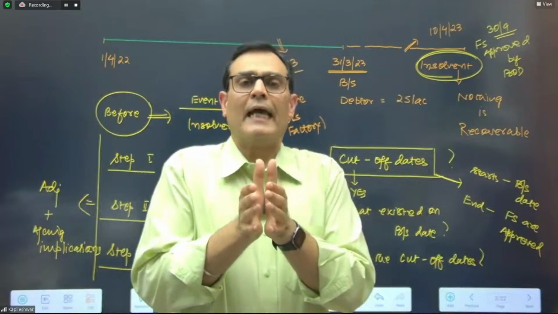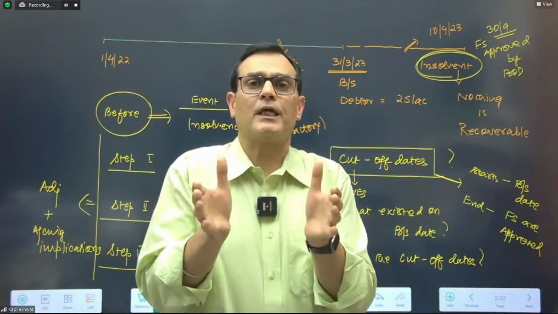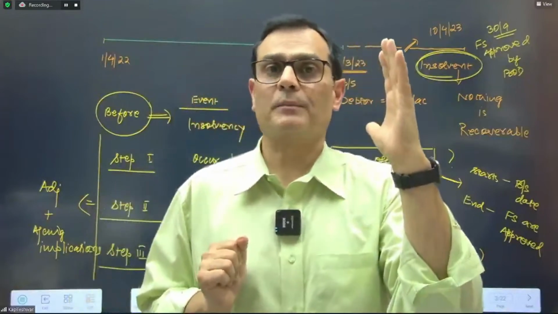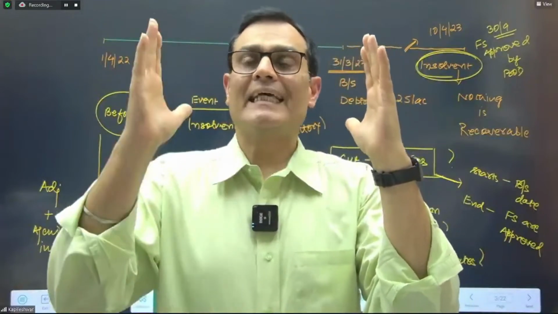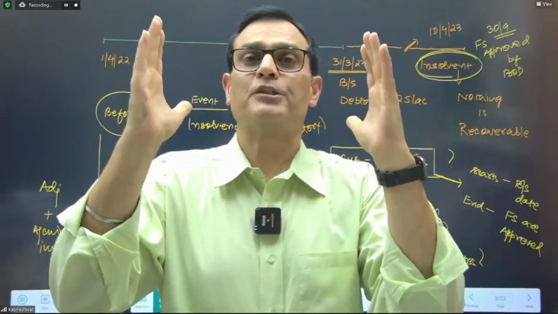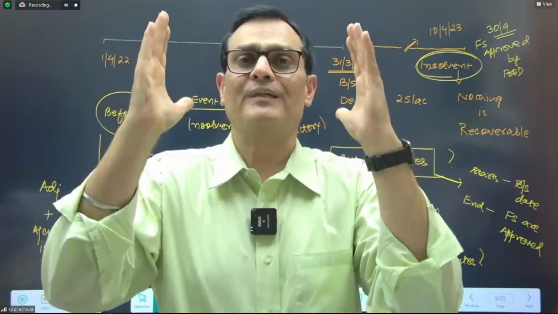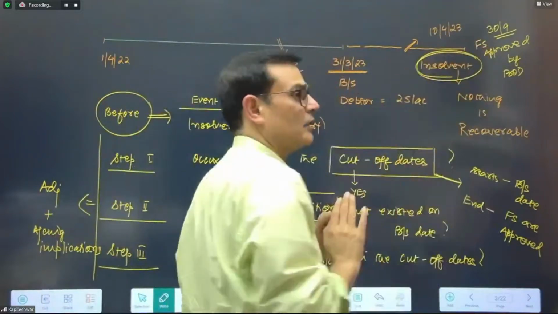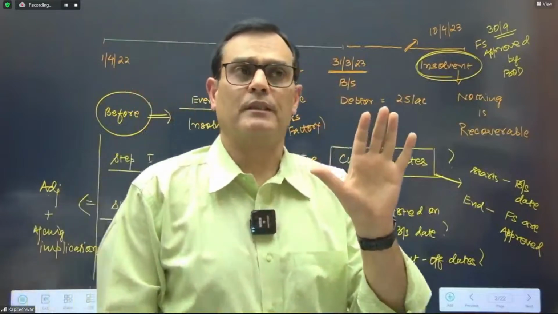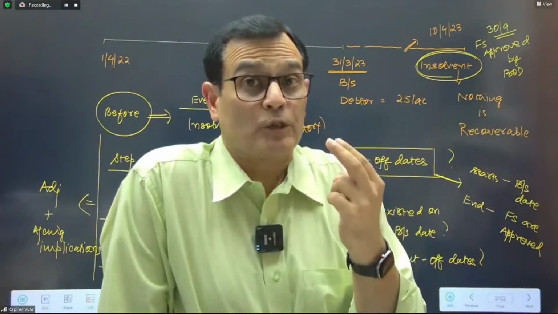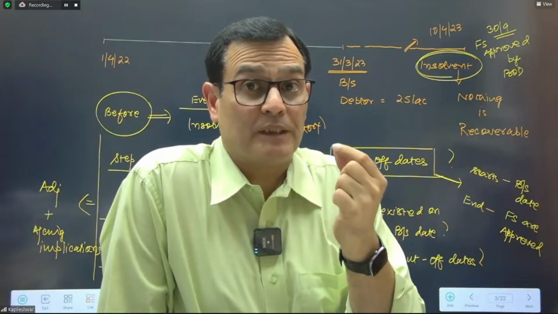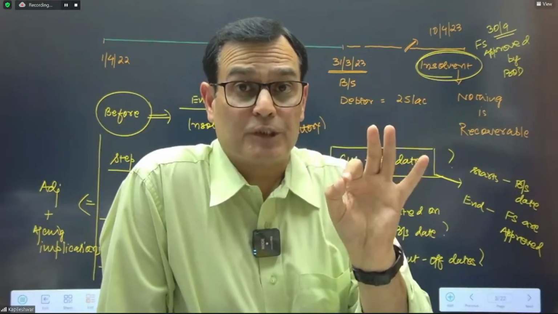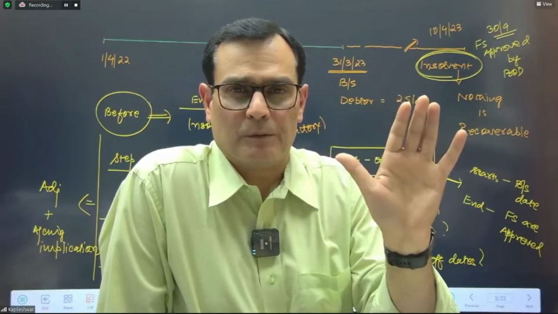Number 1, has the event occurred between the cut-off dates? What are the cut-off dates? It starts from the balance sheet date and ends on the date when the financial statements are approved by the board of directors. So you need to see that the insolvency occurred between the cut-off dates. Simple to watch out. And we said a yes. So there are 2 possibilities: the event took place between the cut-off dates. If the answer is yes, go to step 2. If the answer is no, the standard is not applicable.